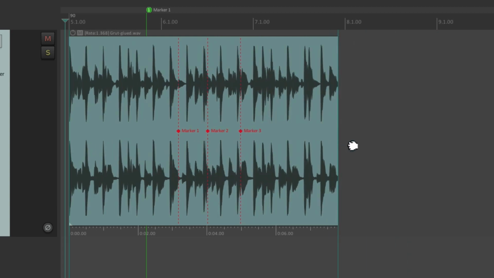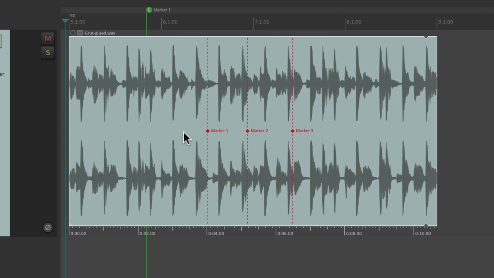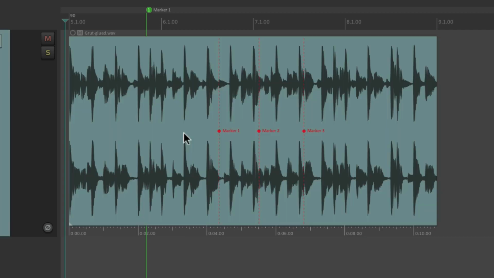Or if we stretch it, move the contents, it all works perfectly based on this item. So they kind of work together. If we want to put a marker right on 4 seconds or 6 seconds, we could do that by using the ruler along with our tick markers. So it's very useful when dealing with things on the item or take level.